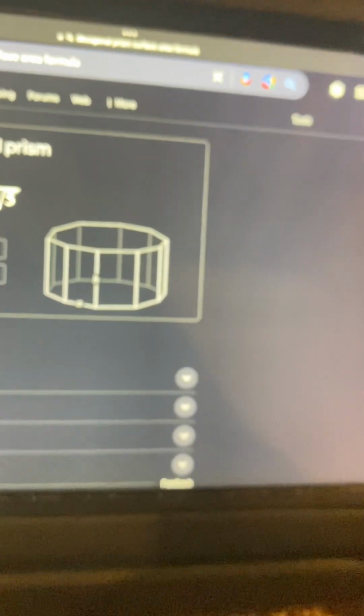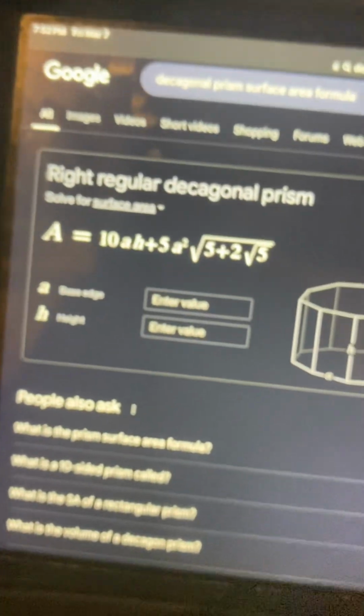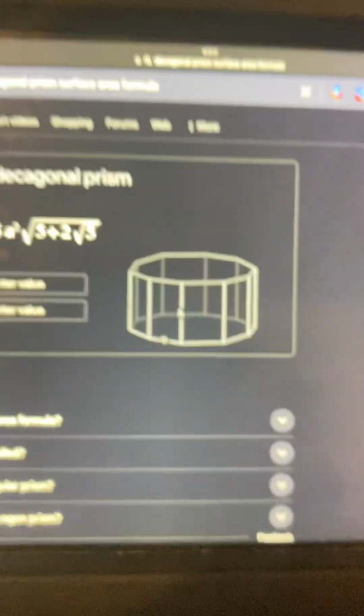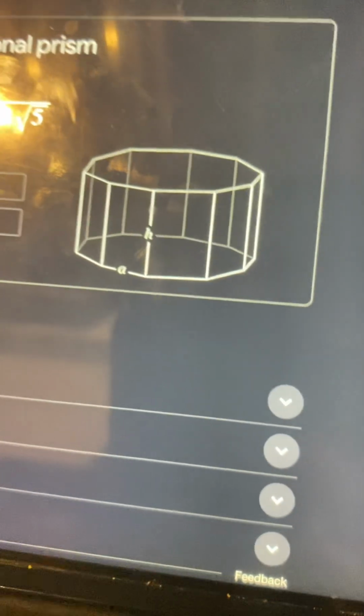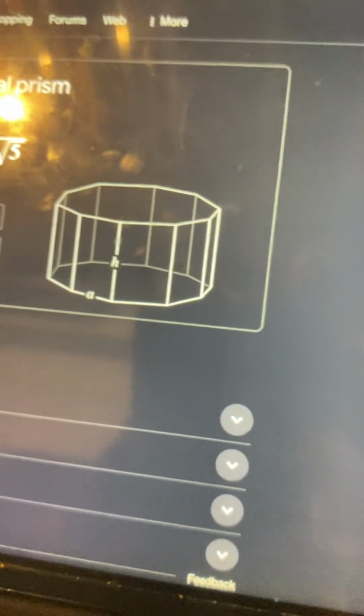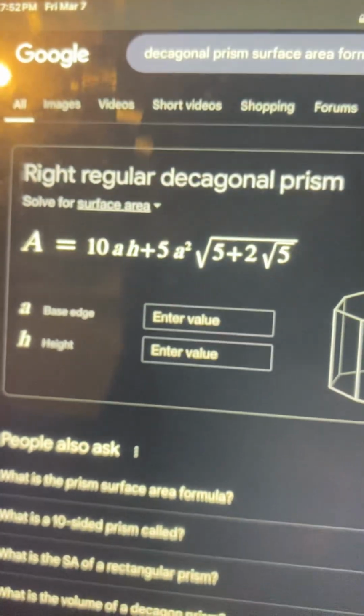So basically what I'm saying here is you could simply add all the areas of all of the faces together to get the total surface area, instead of just following this complex formula. So basically, you just find the area of every single face in the prism and add all of those areas together. That may be a lot of extra work, but at least it is easier than this complex formula.